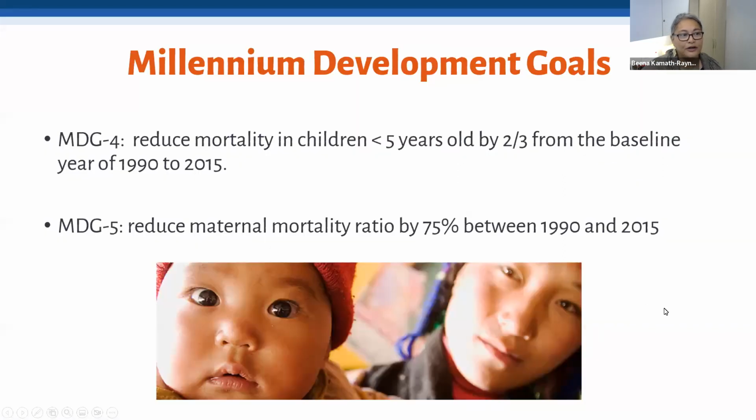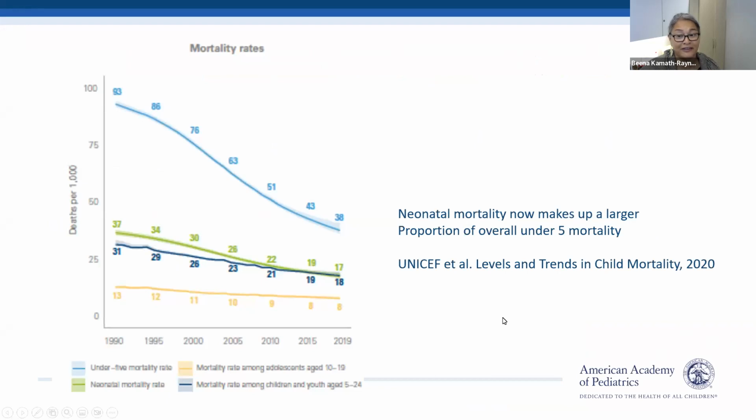And so many of you have probably heard of the Millennium Development Goals. I'm not going to belabor this too much, but MDG 4 basically held the international community to the goal of reducing childhood mortality from the baseline by 2/3 by the goal year of 2015. And we have made significant strides in reducing childhood mortality due to things like vaccinations, treatments for diarrhea, pneumonia, et cetera. And so you can see in the blue line, the under 5 mortality rate has really declined significantly over the last several decades. If you look at neonatal mortality, however, which is in green, you can see that the decline is much less steep.